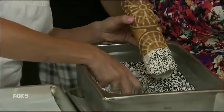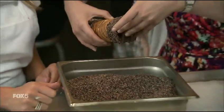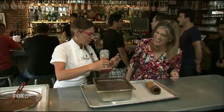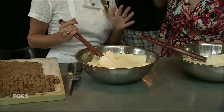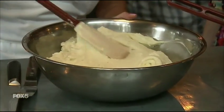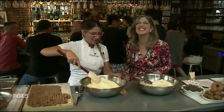So this side gets a white and black nonpareil sprinkle. The other side gets dunked in milk chocolate, and Kat let me help out with the cocoa nib topping. Check out your work. Okay. You're hired. Yes. Now we are going to make filling. This is mascarpone, yogurt, heavy cream, cream cheese, ricotta, powdered sugar, and vanilla beans. Yum. So we mix it all together until it's whipped, fluffy, luscious. It's the best cardio I've ever had. My arms are looking diesel, and it's been great.